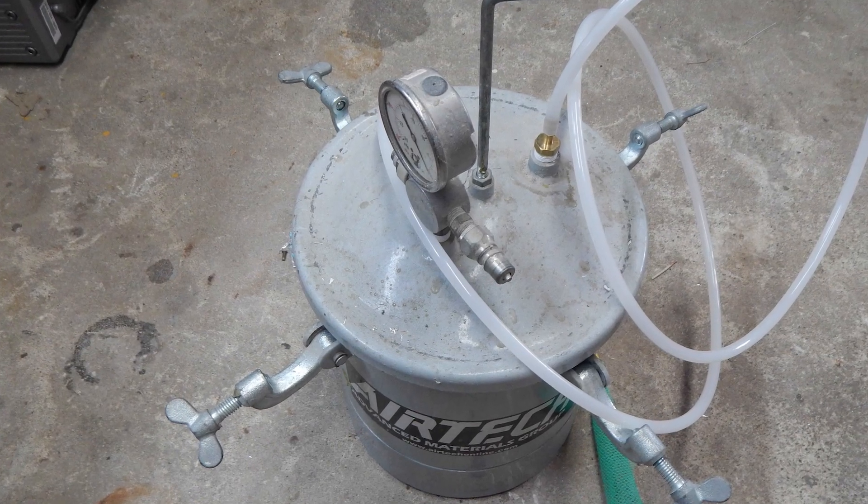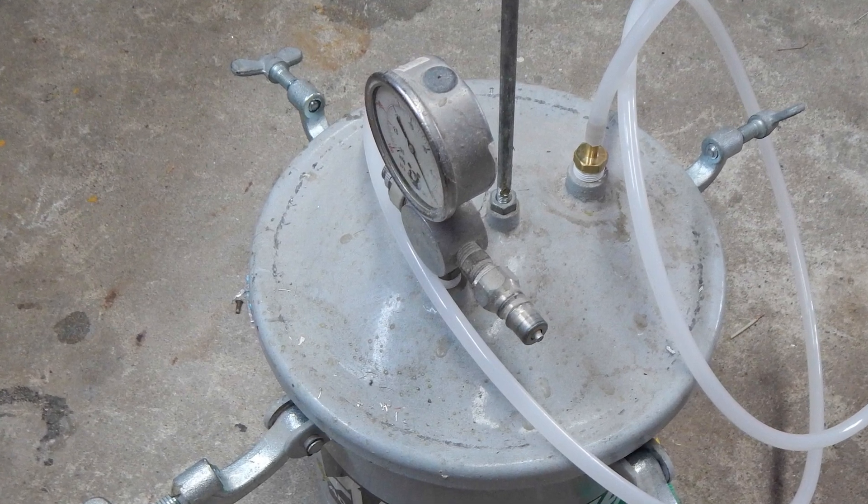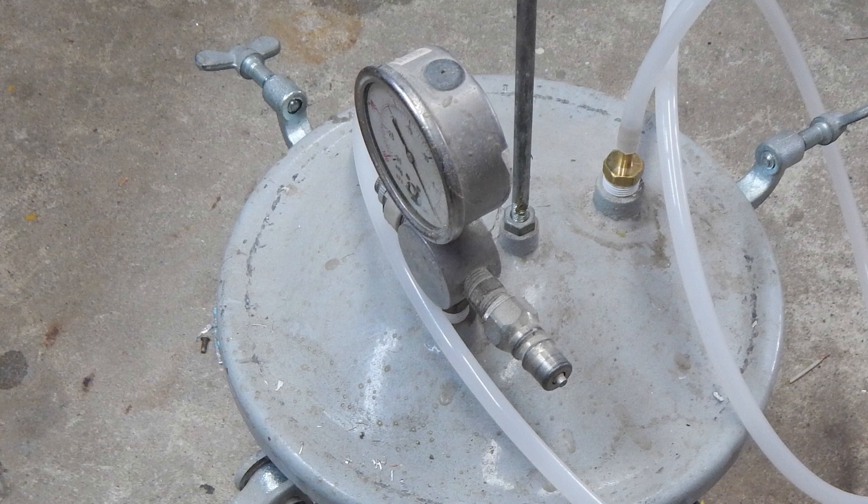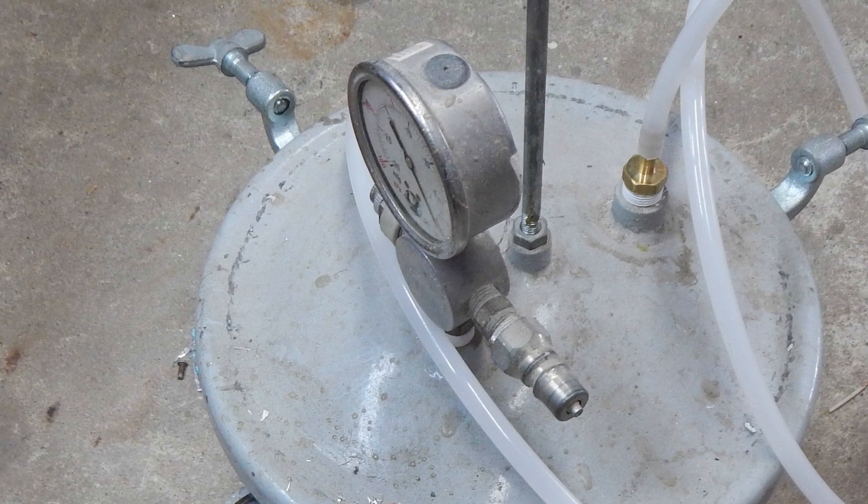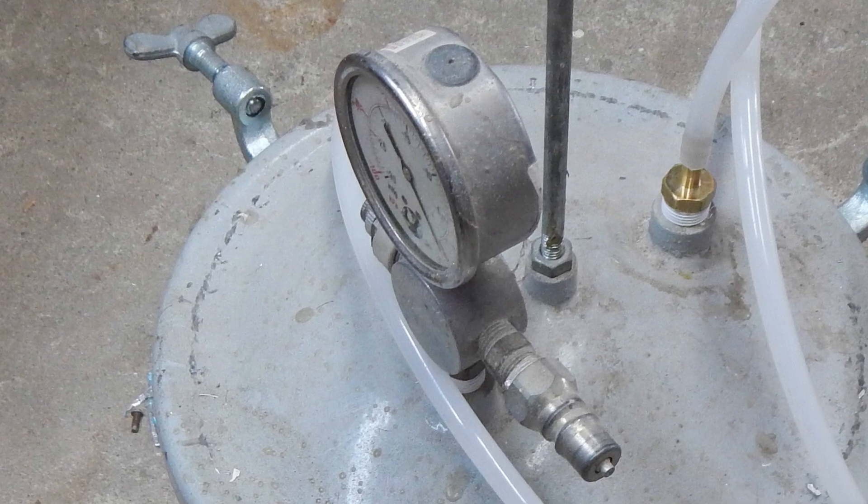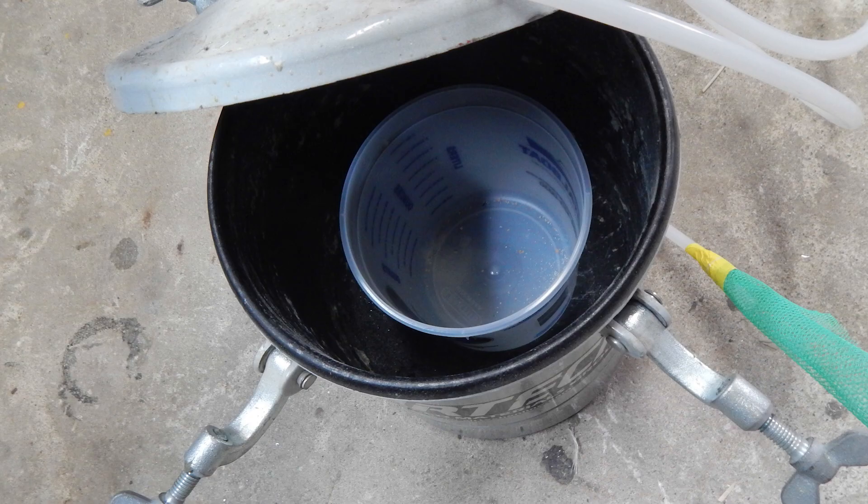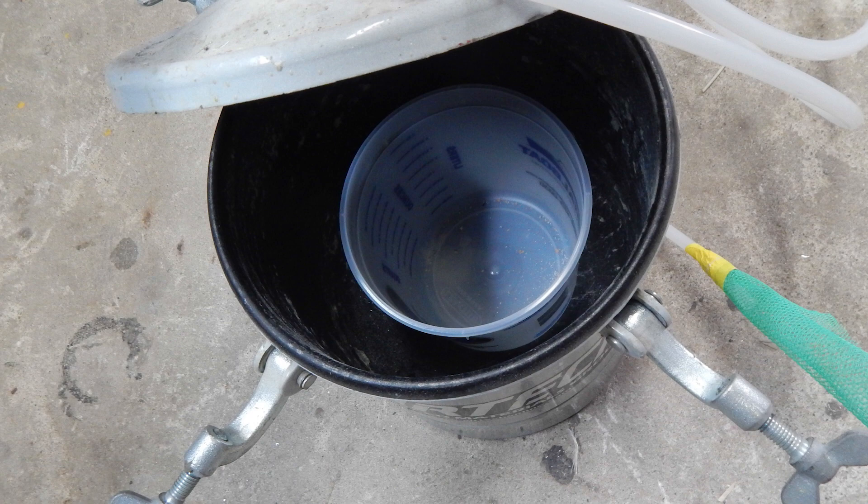Here's a catch pot made from a paint pressure pot. This one has a gauge and a small regulator on it. This came with a used vacuum pump that I bought, and I don't suggest you buy a fully assembled version like this if you want to save money. Any paint pressure pot will do as long as the gasket is in good shape and you can put a plastic paint pot inside to catch any resin that goes in.